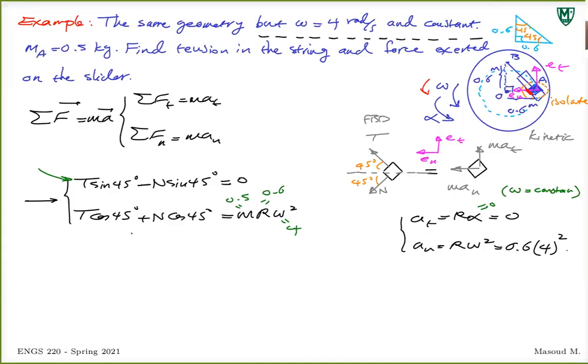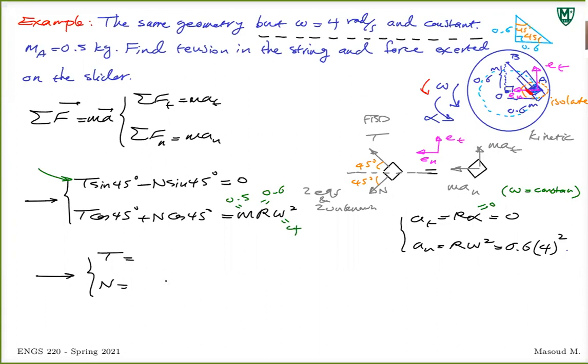In this set of equations, you have two equations, two unknowns. You don't know what T is, you don't know what n is, and these are what you're supposed to find. So two equations, two unknowns. Mathematically, you can solve this. You should be comfortable with solving two equations, two unknowns. You can find n as a function of T from the first one, plug that into the second one, and solve it for n. Once you know n, you can just find T.